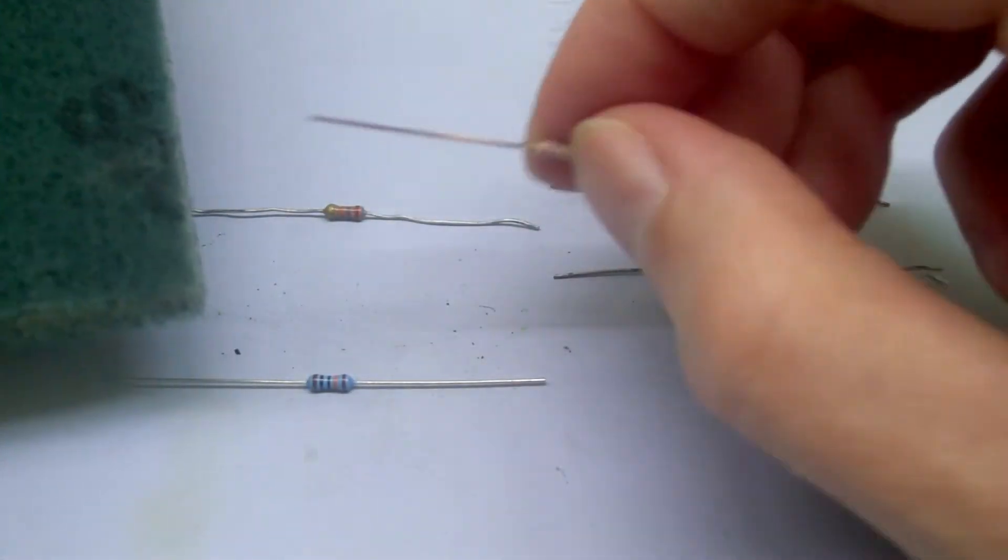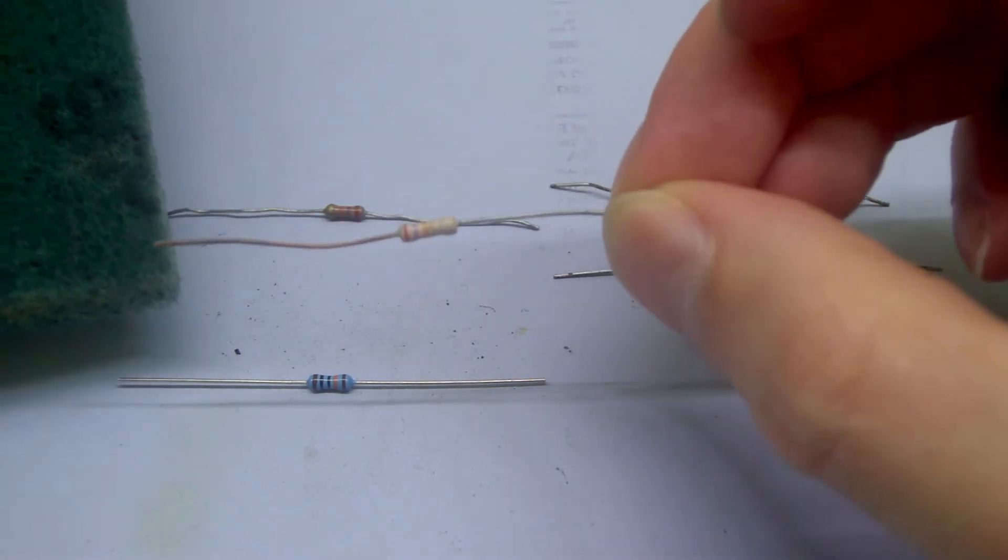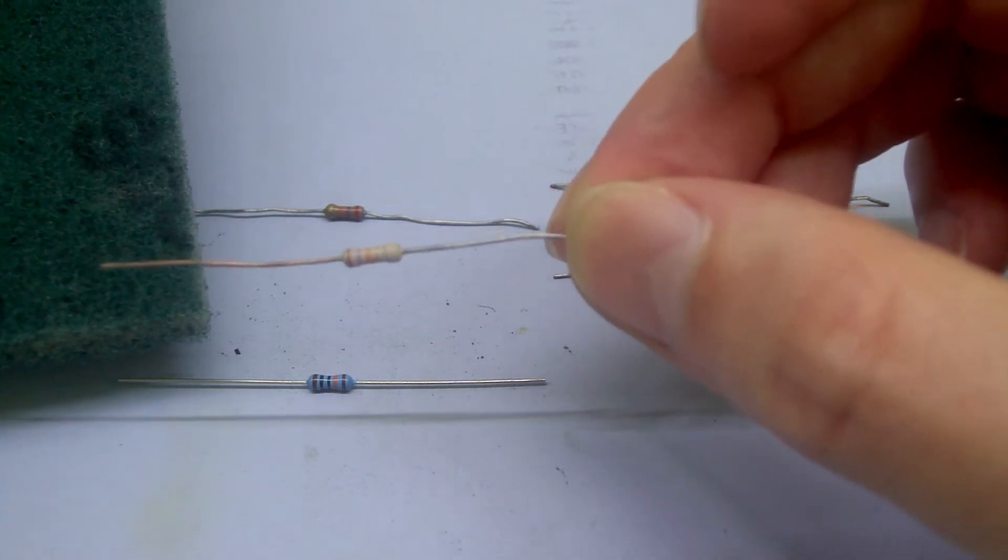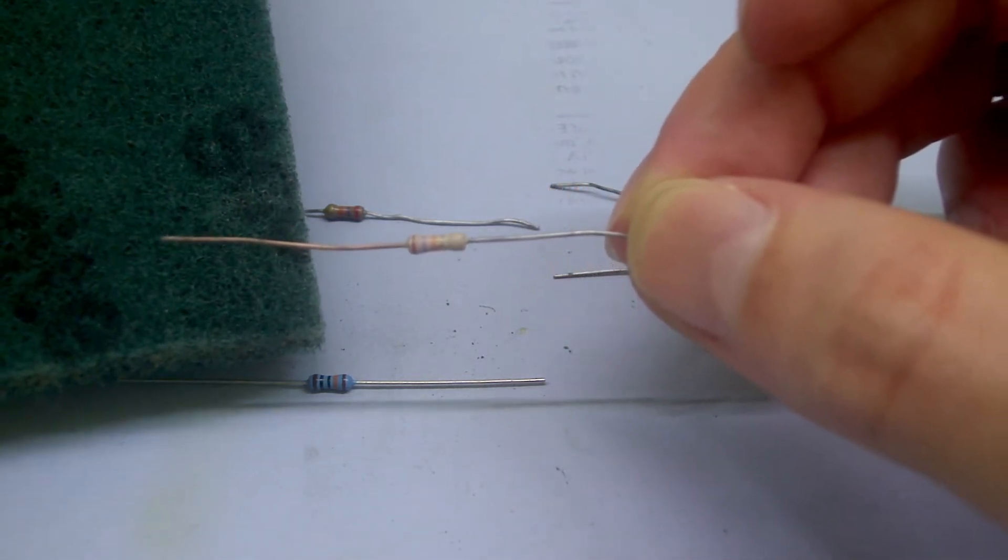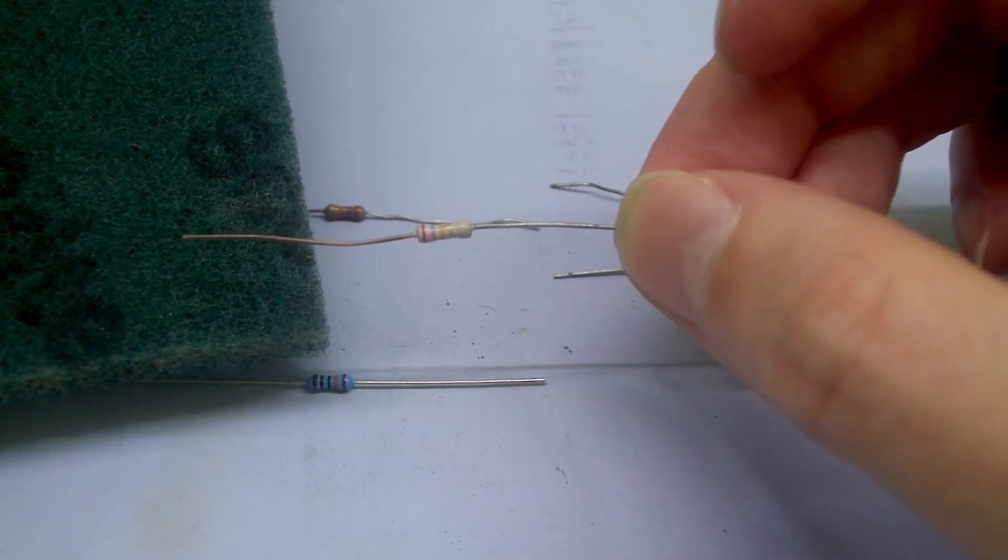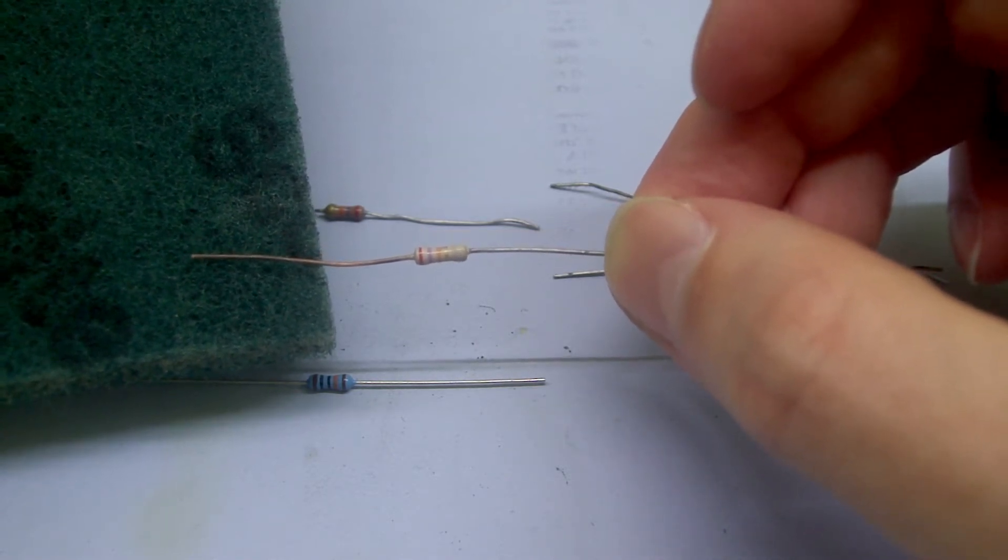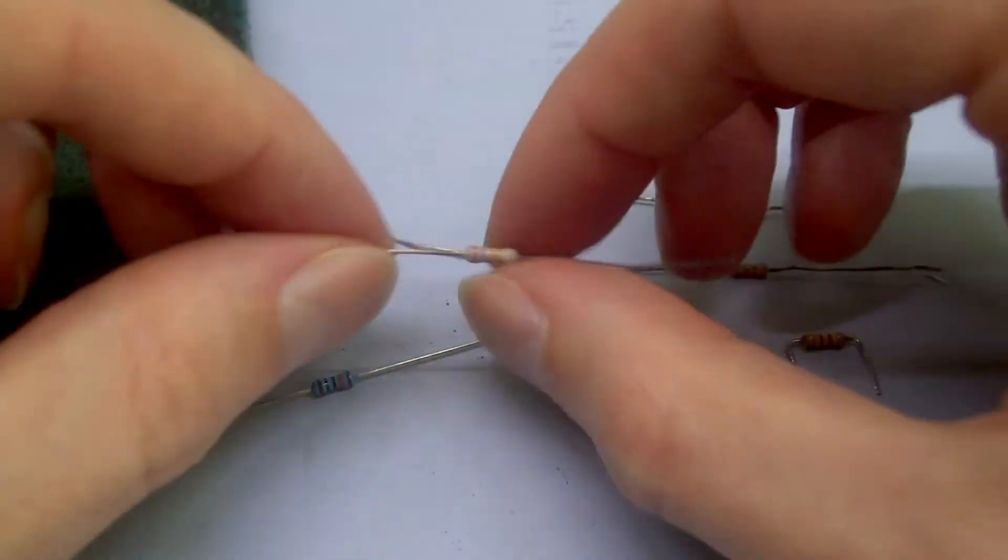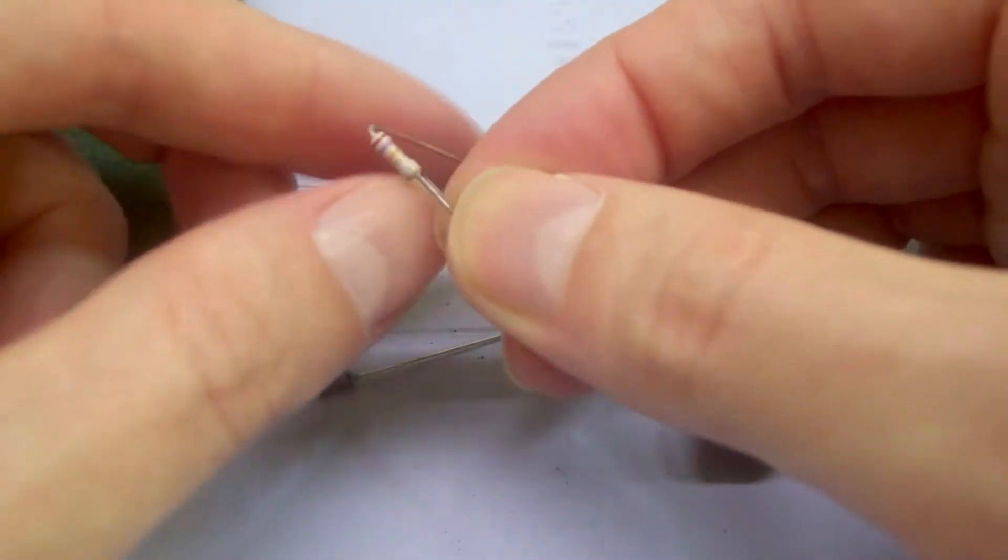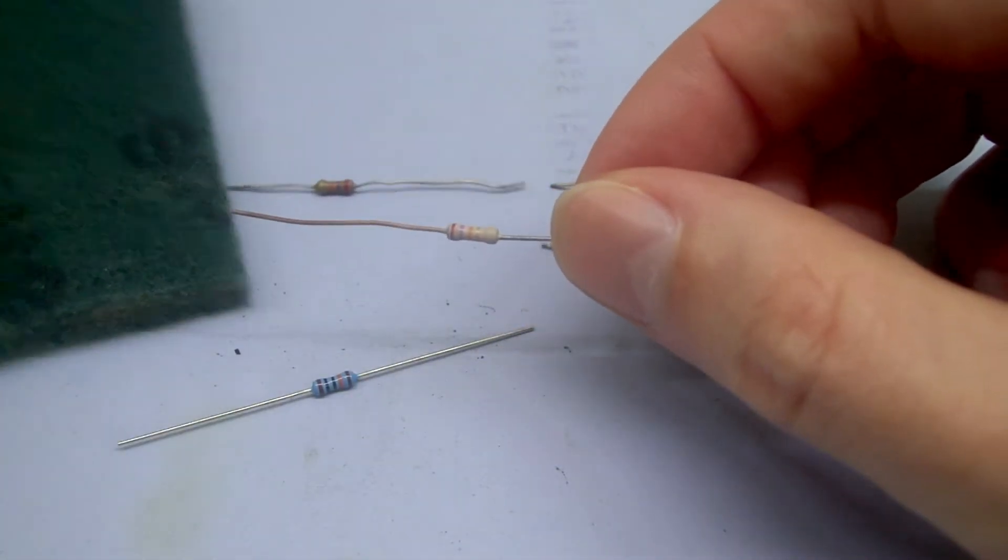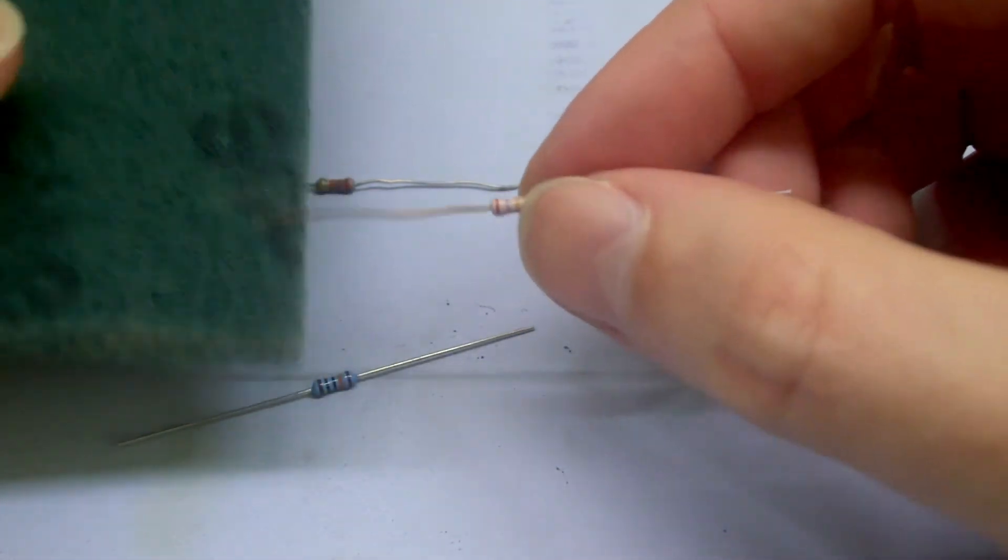This one here on the other hand is a little bit different. This was slightly tarnished too, but funny enough one of the leads was actually not tinned at all. You can see the actual bare copper there. And the actual whole packet of these were like that. They just seem to have only tinned one lead. I don't know why. Possibly that lead's intended to be just dipped in plastic or something. If you've seen some circuit boards where they bend the resistor like this and they have it soldered down to the board sticking out and they coat the top part of the lead with plastic or some kind of paint. So maybe they just used that because they didn't bother tinning it.